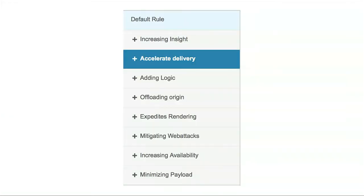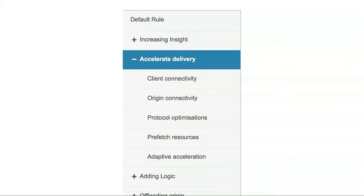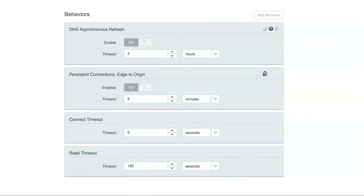Organize your configs. What I always do is group all the different settings in my property manager in similar logical groups. That makes it easier to find whenever you want to make a change. I also include all the default rules. There are many, many default settings in Akamai, and I include them in my configs. Why? Because then I remember, oh yeah, Akamai does this for me. Also, when you need to talk to colleagues, you can say, hey, this is all the stuff which has been done.